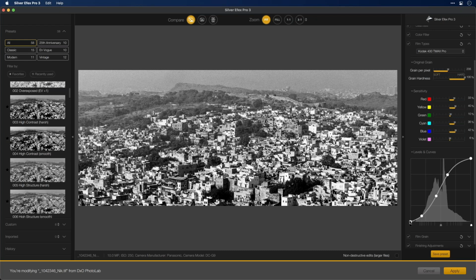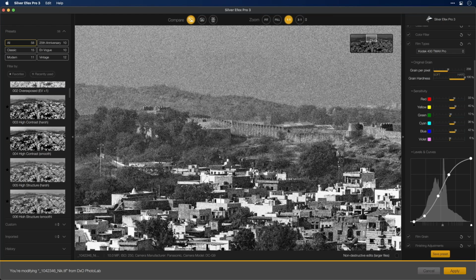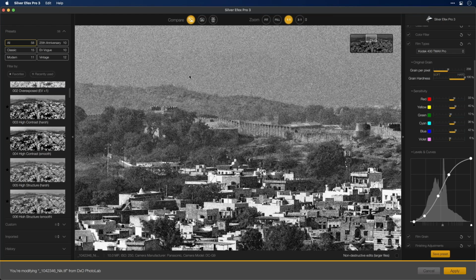So I actually quite like it. I'm going to go ahead and put that back. I like that kind of crushy, darker film in there. Now I do want to get that grain look, and we can see the grain already happening. Let's go into 1:1, go up to the sky. It's nice and easy to see on a big flat area like this. And it's okay. That's a pretty good looking film grain. We can see what it is over here. Grain per pixel set at 235 and so on.